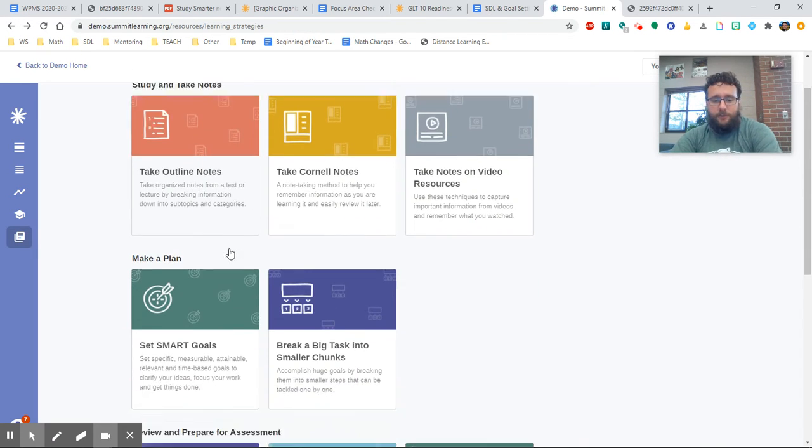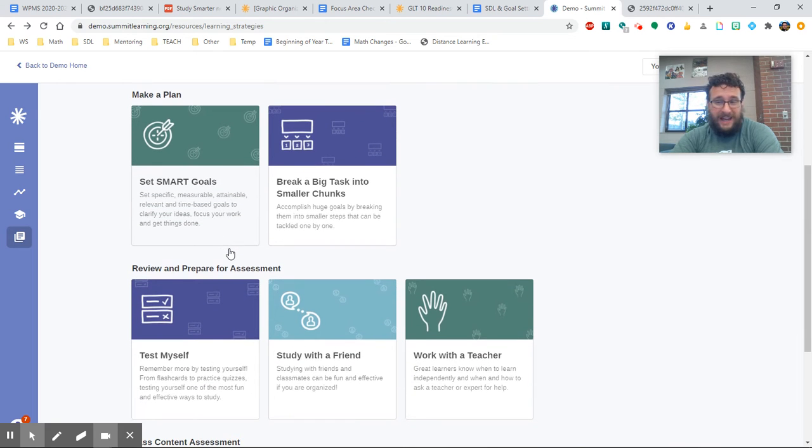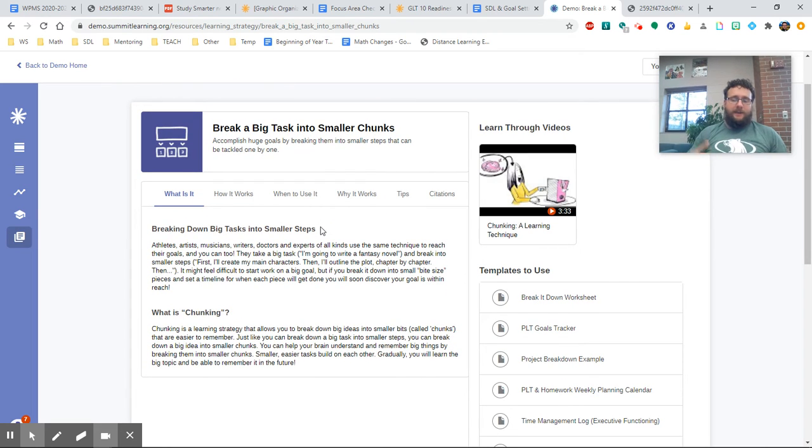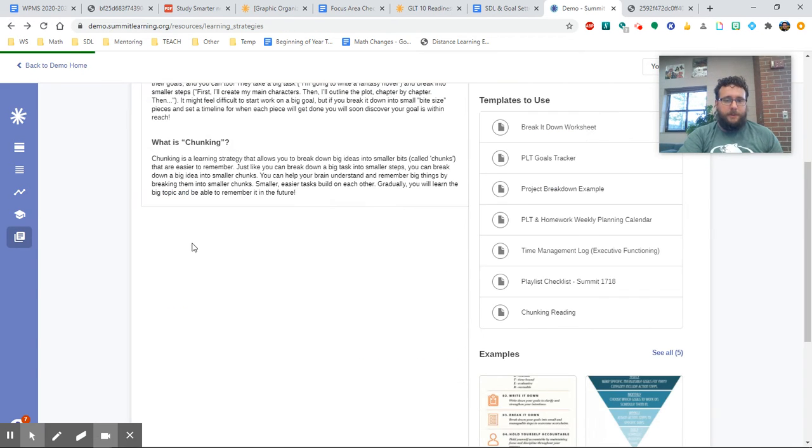Another one of my favorite strategies that I actually already talked about is this idea of chunking goals into smaller ones. So if you have a deadline for a project, or a task that you have to pass by a certain date, you take that goal and think about all the things you need to do in order to get that done. And then you separate that into different days, and you make a goal for each of those days. I talked more about that already in the previous videos, so I'm not going to repeat that.